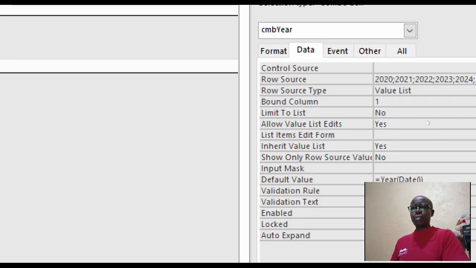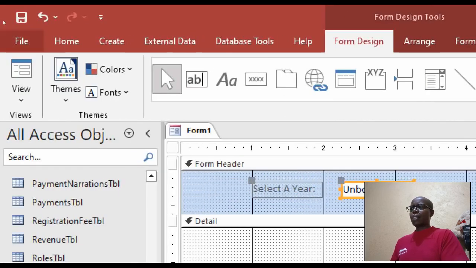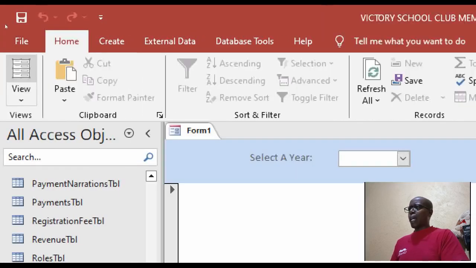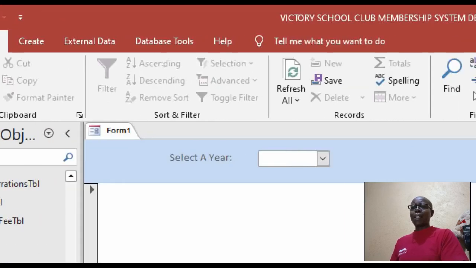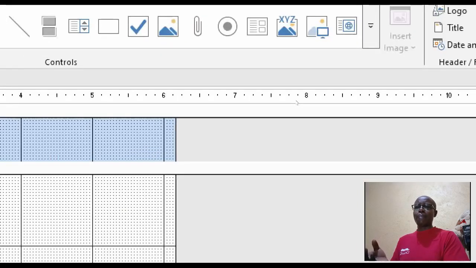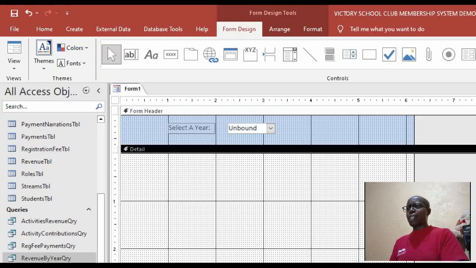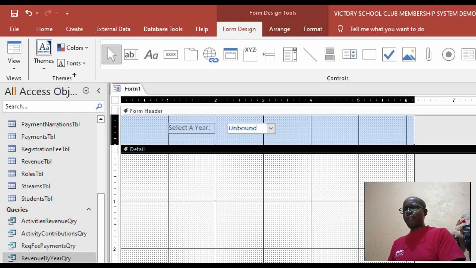Is equal to Year, Date. No, I don't know. That one you research on and find what could be the mistake. I don't want to dwell so much on that because I know it's just a simple thing that should be giving us a result anyway. So what I have not done, I am not so sure.